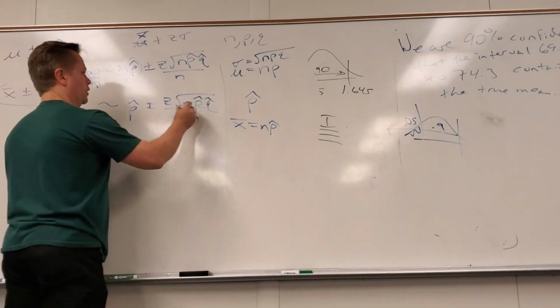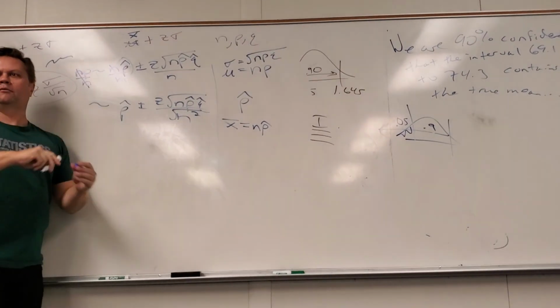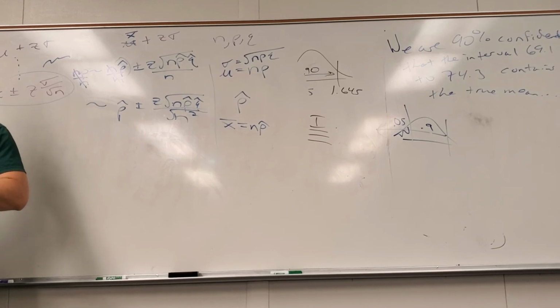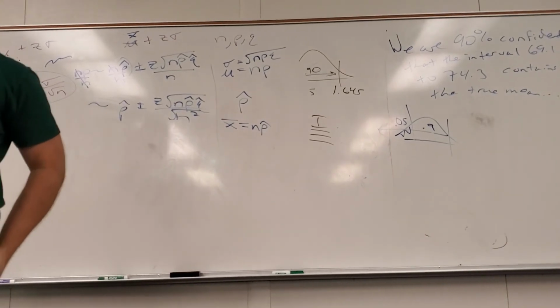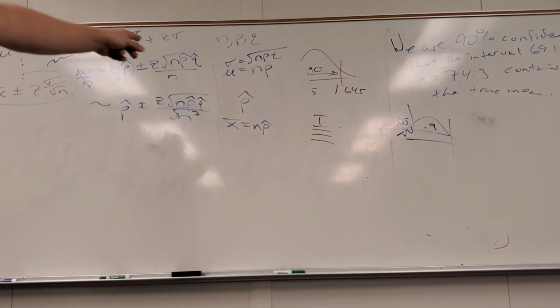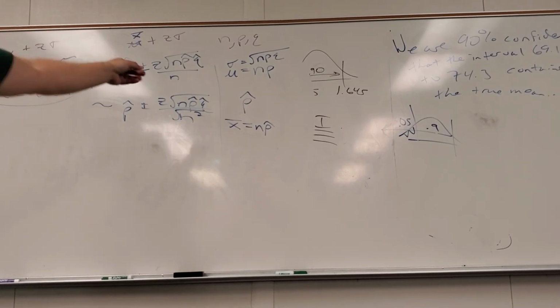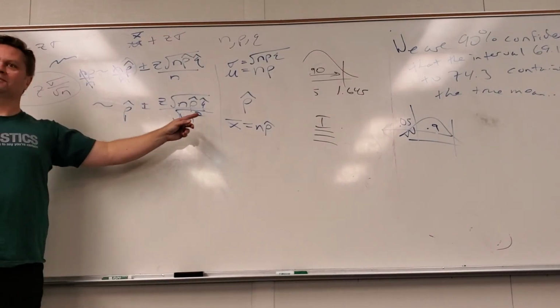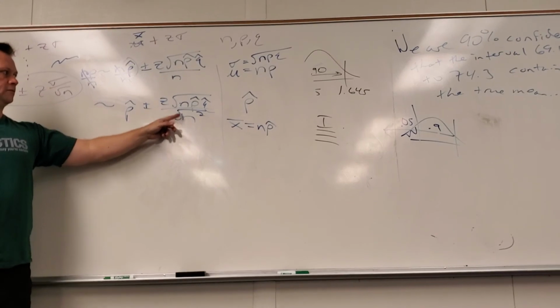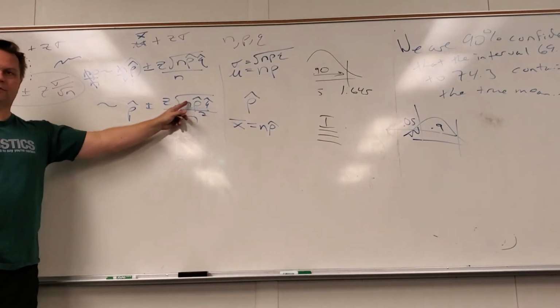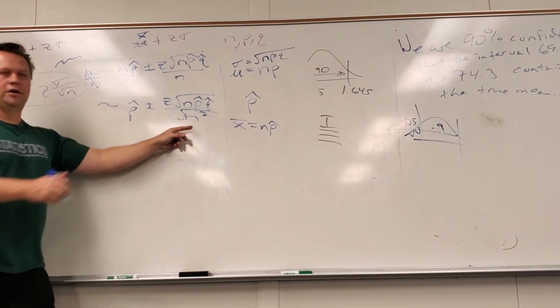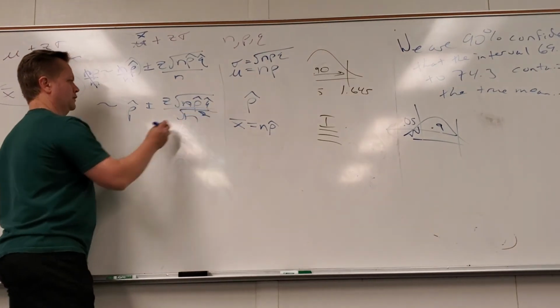What's the square root of n squared? What's the square root of n squared? What is the square root of n squared? N. So can't I replace n, like I already did, with the square root of n squared? Do they both have the same root now? So I can reduce this. One n cancels, one is left on the bottom.